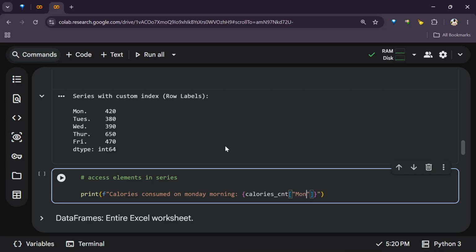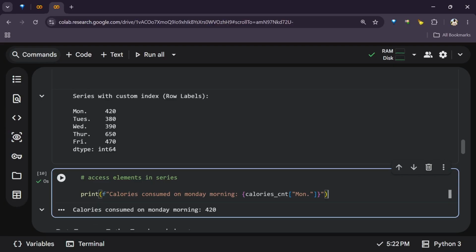So we can say Monday, just like that. So if we hit enter, let's just do control enter so it stays there. You can see it has been able to grab Monday calorie.